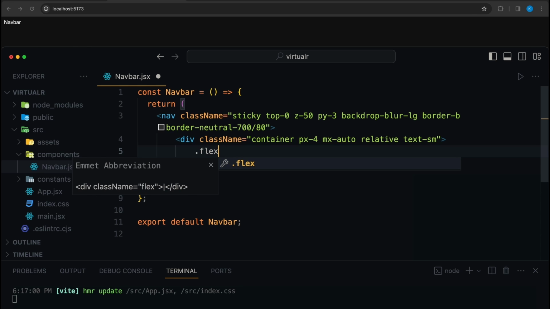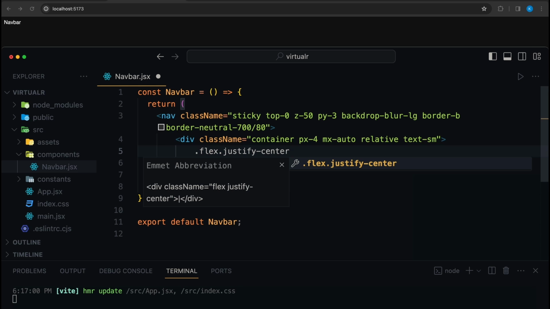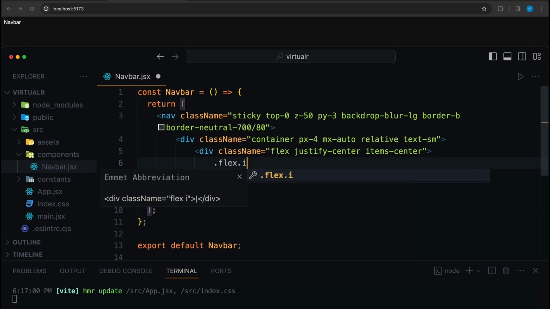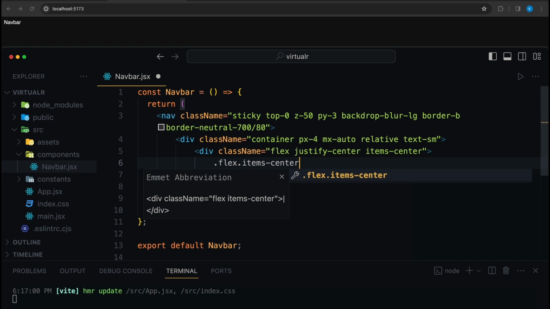Inside this, we'll have a div with flex, justify center, and item center. For logo, I'll have a class flex, item center, and flex shrink 0.